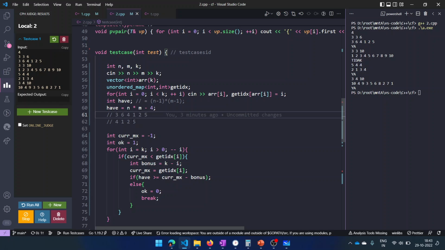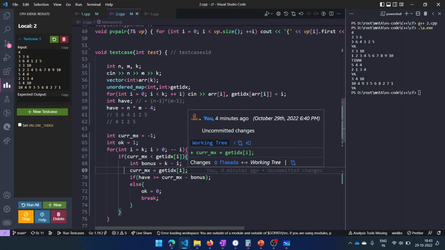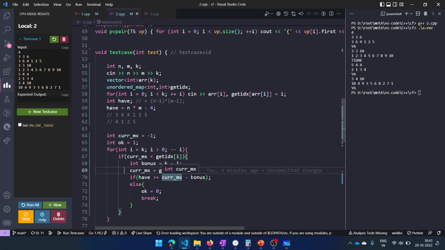No need, it automatically gets into this. So I take the current max as the deepest index, and I'm removing the number of integers which are greater than i, that is k minus 1. Those many numbers are already filled in there.